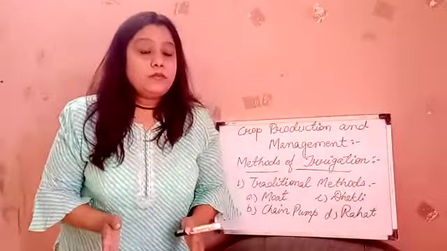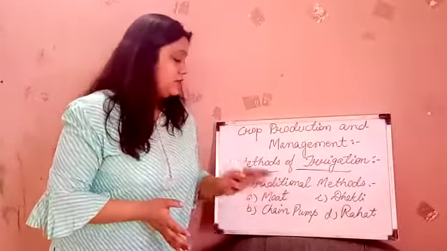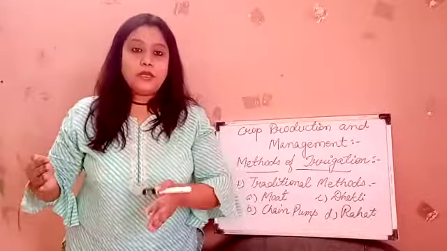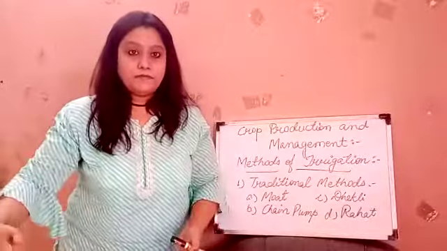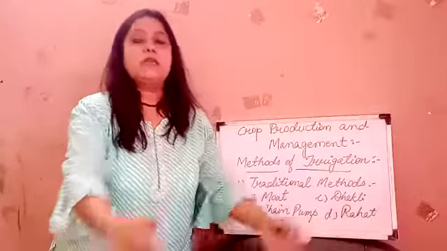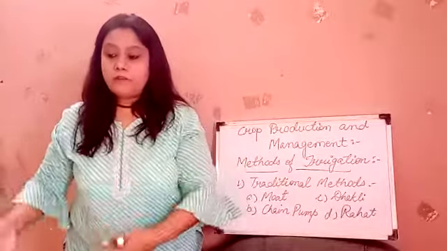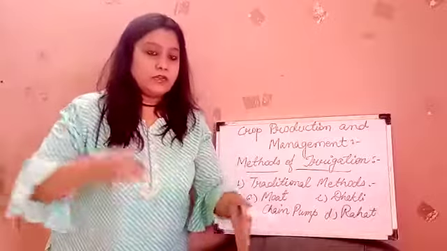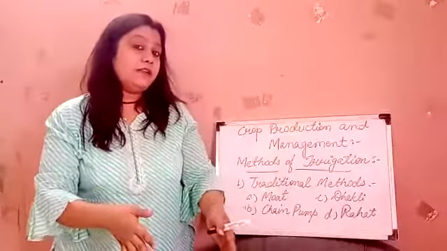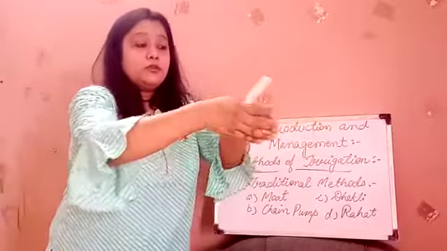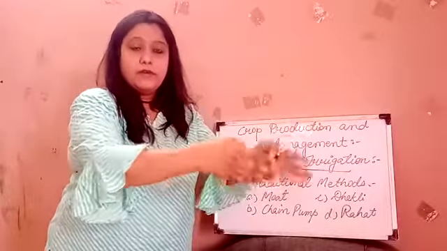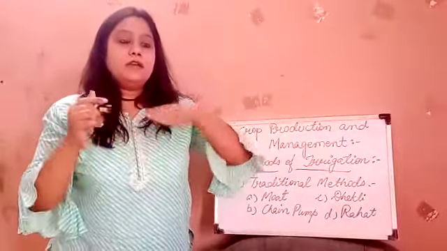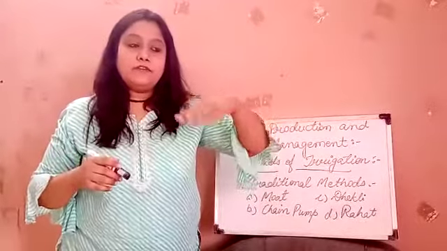Moat. In this kind of irrigation, this method of irrigation, there is a well in the field. So from the well, a principal channel is made. एक बड़ा सा चैनल बनाया जाता है, बड़ा सा रास्ता बनाया जाता है, from where the farmer takes the water from the well and then pours down the water into that principal channel, and that principal channel is then divided into a number of auxiliary channels.